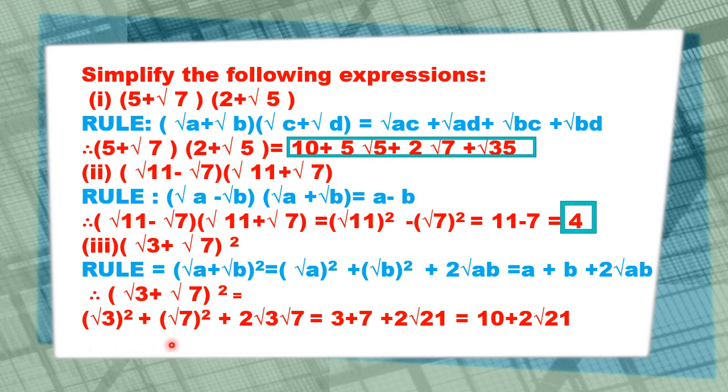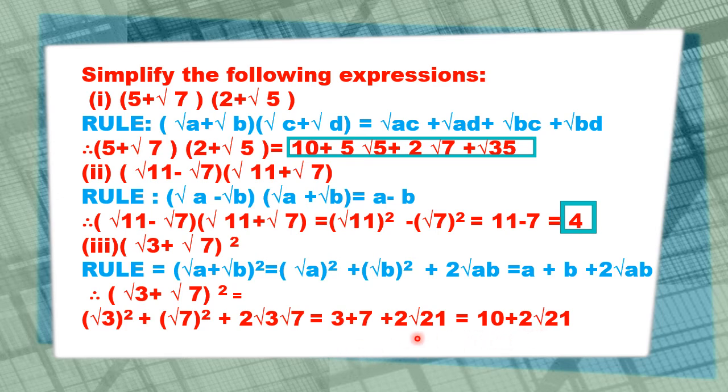A squared plus b squared plus 2ab. The calculation is over here. I need not repeat it. Here you are having a case where you can even add 3 plus 7. In the previous cases, there was nothing that you could add. But here you can add this 3 and 7, you get 10. So you should add them.